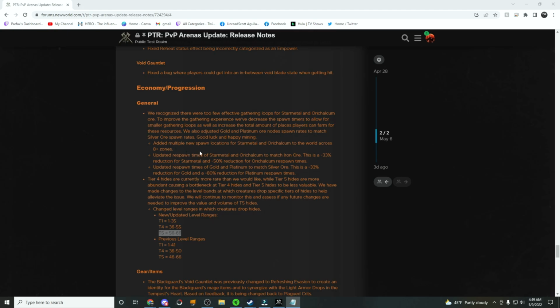They added multiple new spawn locations for Star Metal and Ori in the world across 8+ zones, and updated respawn times of Star Metal and Orichalcum to match iron ore. This is a 33% reduction in Star Metal and a 50% reduction for Orichalcum respawn timers. We also see here the updated respawn times of gold and platinum to match silver. So this is a 33% reduction for gold and an 80% reduction for platinum respawn times.